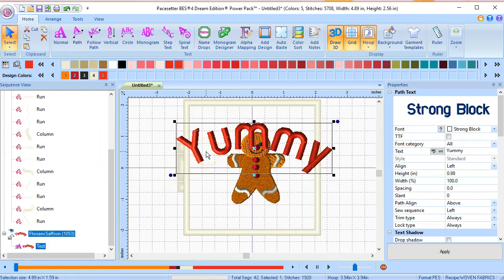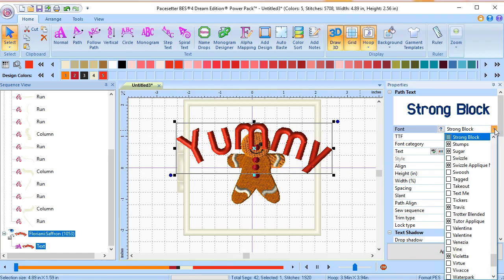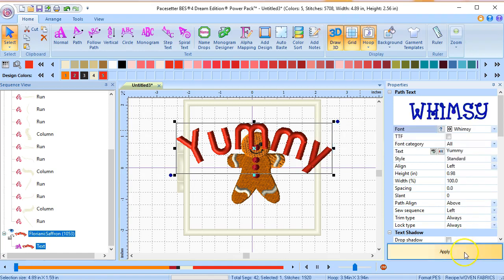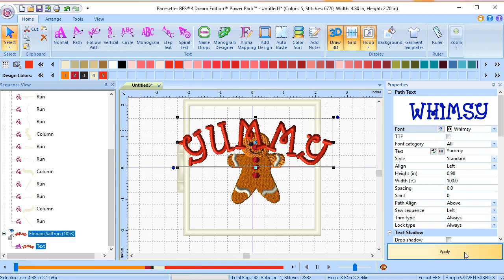See that gap? We do not want that. I am going to go ahead and do my editing. So I'm going to come to the right. If I want to change my font, I'm going to click on there. We're going to actually let me use my arrows because I want to see possibly, oh, look at that, possibly changing fonts into something different. That might be cute. Let's click Whimsy, hit apply, and that is cute. Okay.